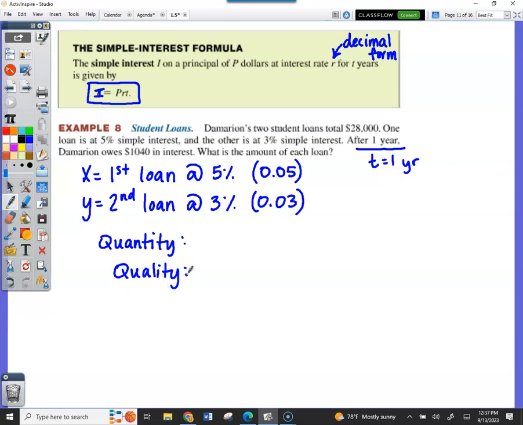This is a lot like the slide we did yesterday. See if you can write the quantity equation. Remember we said quantity refers to your total. If you're nervous you're wrong, then don't write it. Just think about it in your head. I'll give you 30 seconds. Think of an equation to represent the total scenario of this problem.